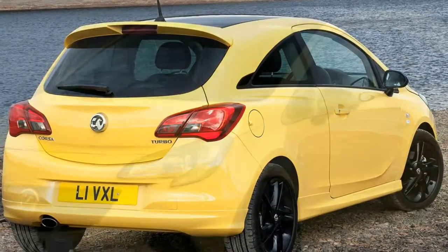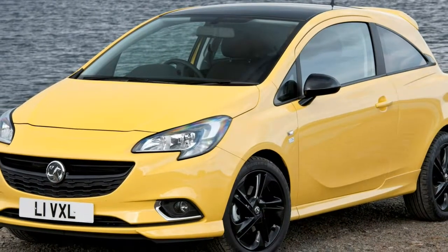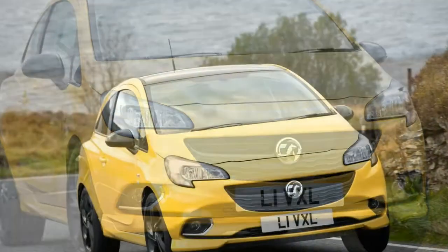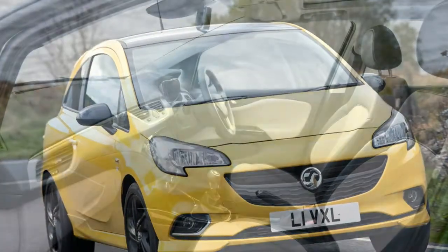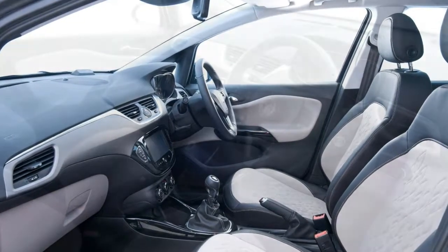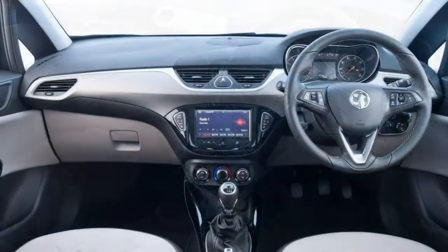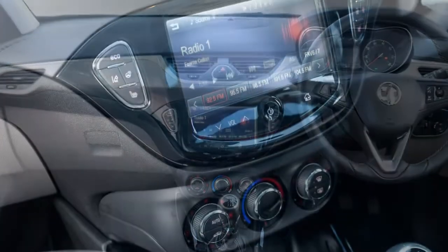Opt for the slightly sportier looking Sting model and in addition to the above you'll find body colored door handles, twin white body stripes with matching white door mirror housings and grille bar, 16-inch alloy wheels also in white, and black foil on the door pillars. You can build upon this specification with the 3-door only Sting R. The Sting's white stripes and detailing are finished in black instead, plus there's a flat bottomed VX line sports steering wheel, gear knob, and sportier pedals, as well as a chrome effect exhaust and sports suspension.